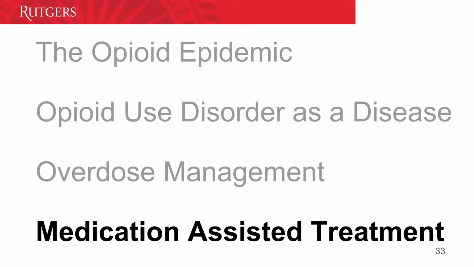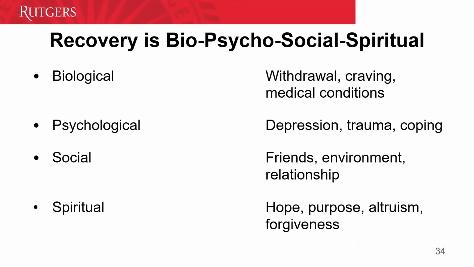So we discussed briefly about overdose management. Now we're going to go towards medication-assisted treatment. So recovery is biopsychosocial and spiritual, as addiction can affect many domains of a person's life. So treatment needs to be comprehensive to include all of these different domains, and that's going to give people the greatest chance at success in recovery.